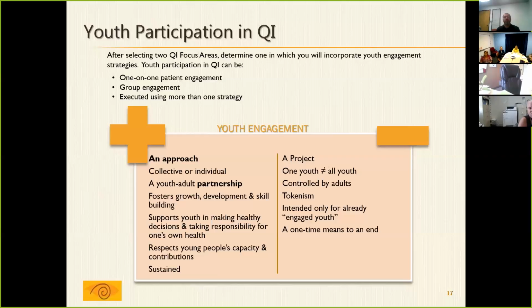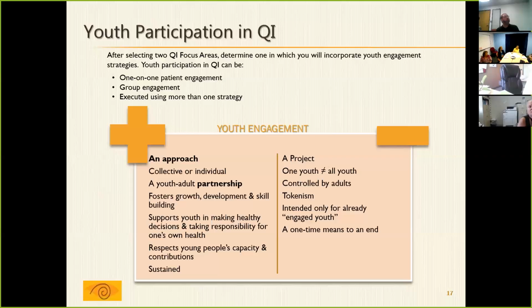Wonderful. Thank you for noting that. That's something too, you're going to notice in your operational plan, there's an option under quality improvement that says, were youth involved in selecting this QI focus area? This year, I imagine that for the most part, that's not going to be the case because of timing, but that's where Tessa is going: maybe towards the end of the year, you're starting to think about where there's some need for improvement next year.